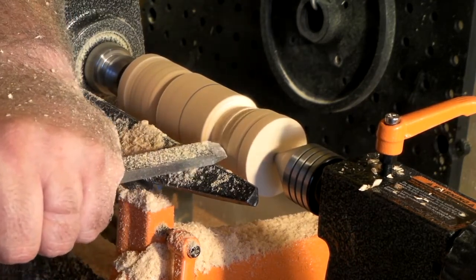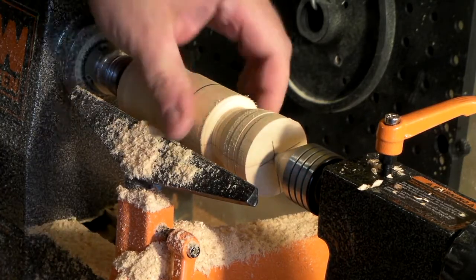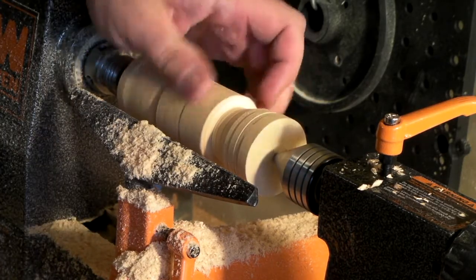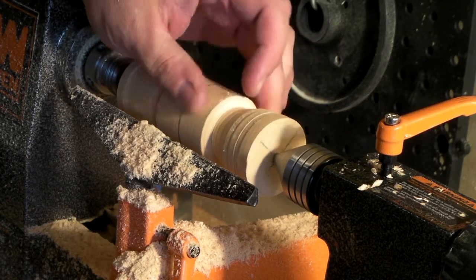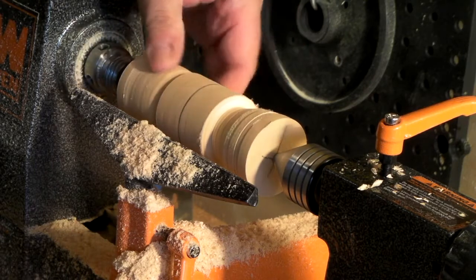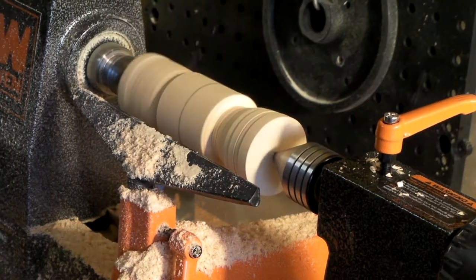So I learned a couple more things on this turn. First and foremost, I was reading up on the sphere and spindle thing, and it's supposed to be a complicated turn. It's supposed to be a challenge because you're doing internal coves and outward swoops, and I thought I'd challenge myself, see if I could do this on this lathe, and see if I had the right kind of tools in order to do this.